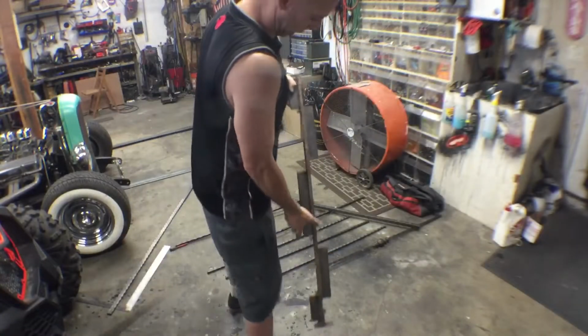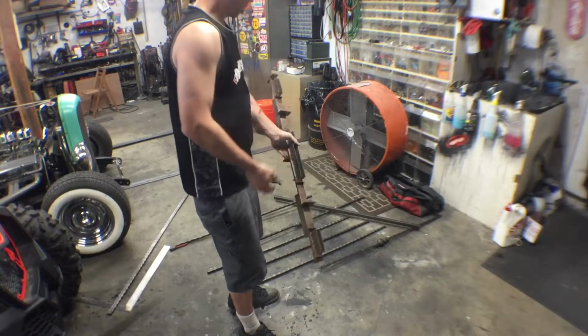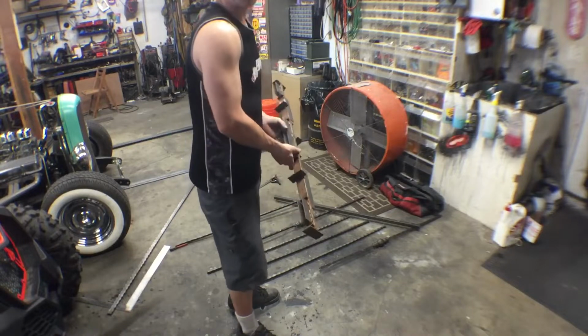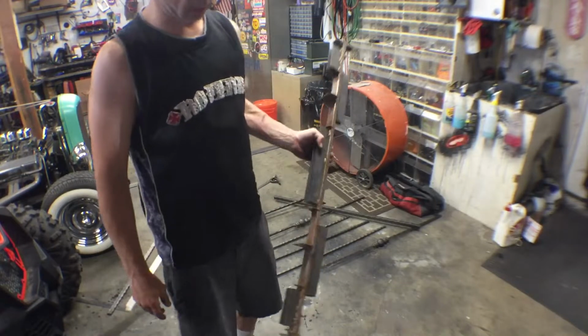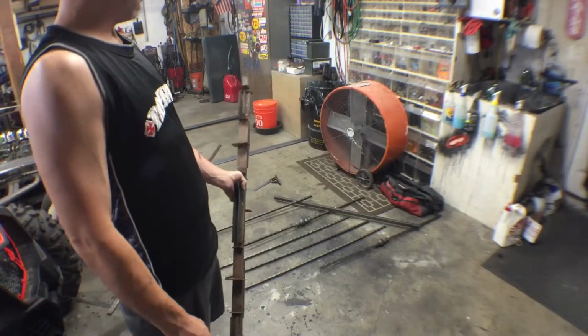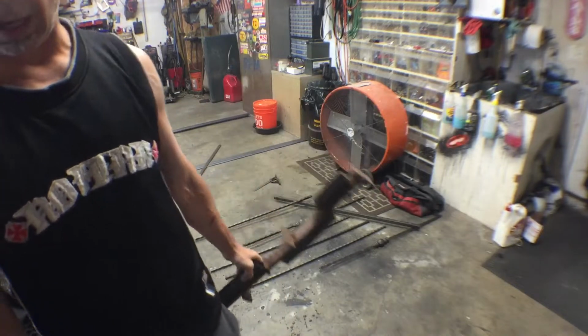Alright, so I was digging back in my scrap and I found this jig that I had made for a previous job that I think we could probably modify and reuse again. That's why I saved this stuff, because I'd probably never do another job to use this exact jig, so we'll repurpose this and turn it into a jig for that.